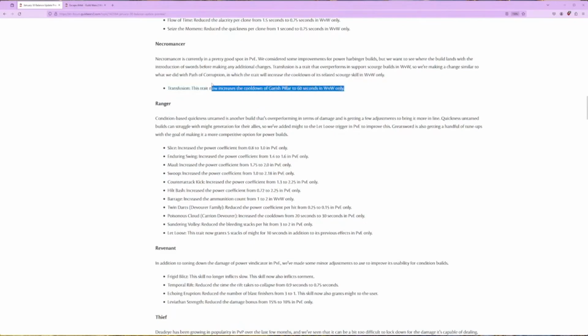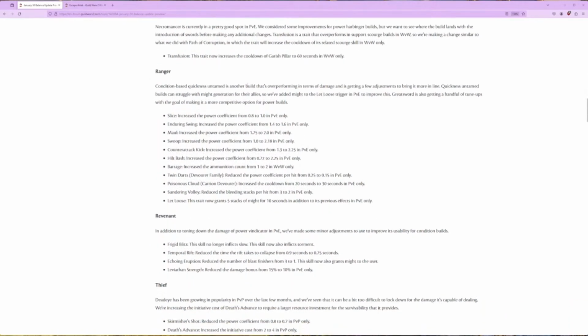Transfusion. Oh. Okie dokie. Next, Ranger, condition-based quickness. Untamed is another build that's overperforming in terms of damage. Hell yeah, it is. Quickness Untamed builds can struggle with might generation for their allies, so we've added might to Let Loose, because that's the only trait they have. That's really weird. I wish they would put it somewhere else, but sure, whatever, fine.